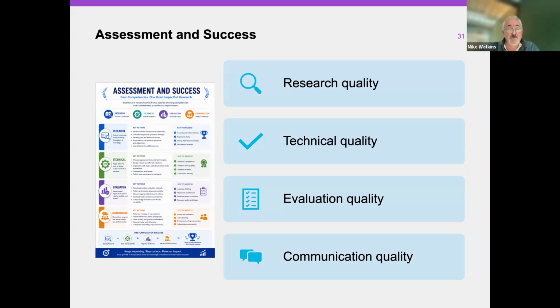And part of the communication quality is making sure that you are able to describe what you're doing, you're able to explain why you did it that way, what you were trying to achieve, and what the outcome was. And if you have a problem, you're trying to communicate, this is the problem, this is what I did, this is what I'm struggling with, and I can't seem to find a solution. Can we have a conversation? So these are really useful things to think about: research quality, the technical quality, evaluation quality, and the communication quality. If you can demonstrate high value at those aspects, you will do well.